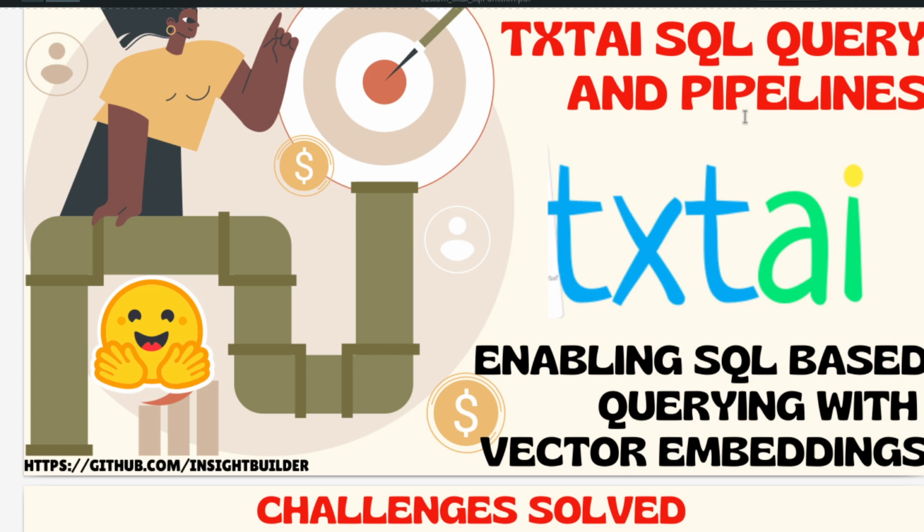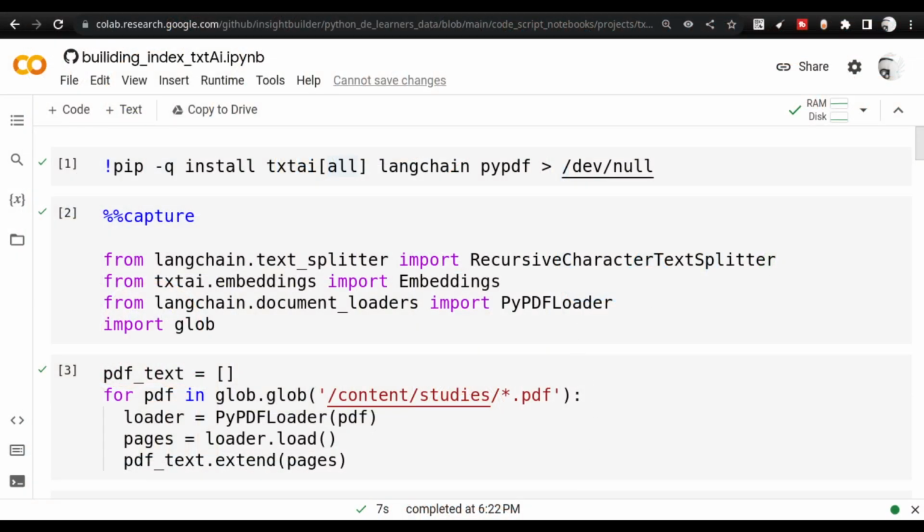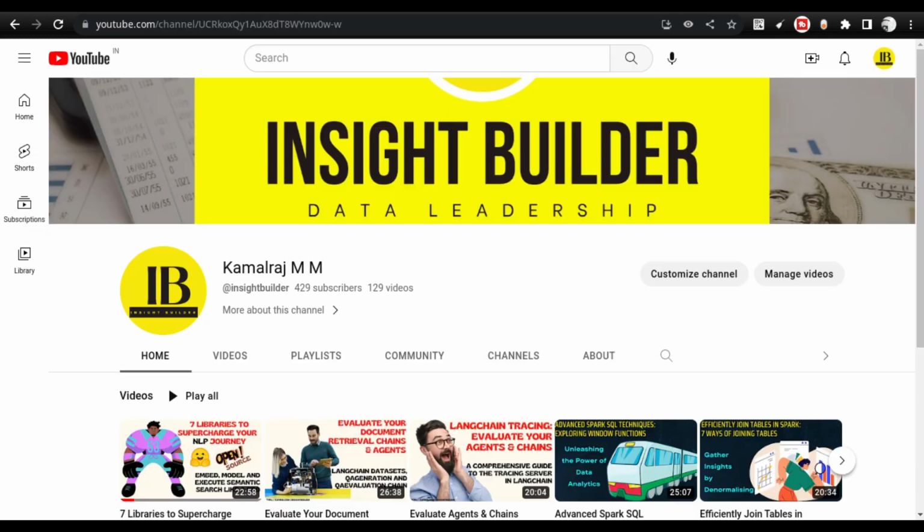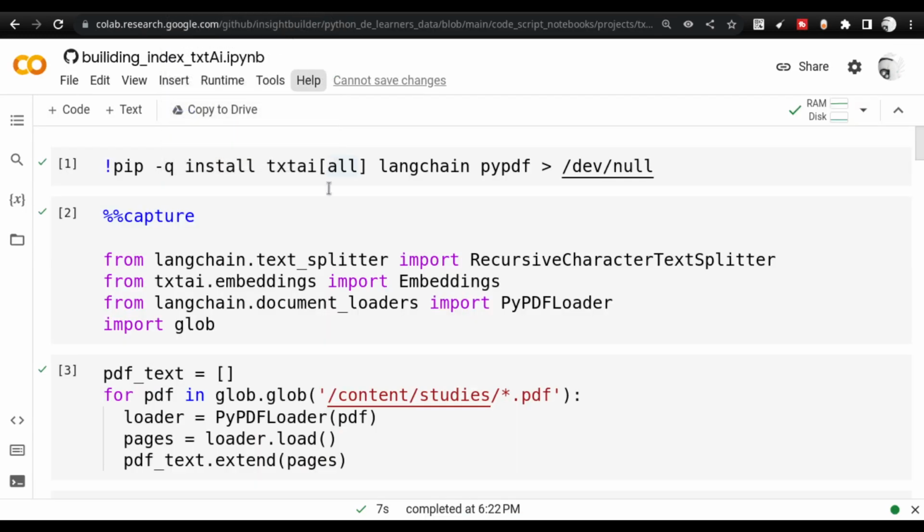In the earlier video, if you have been following, let us go to the browser for a moment. If you have been following the earlier videos, then you must have seen the other playlists I have come across. You can take a look at these videos to understand the TxtAI library and the various other libraries available for making your life easy in NLP tasks. We also discussed how to work with the indexes, how to create indexes inside TxtAI. So this is a follow-up video for that video.